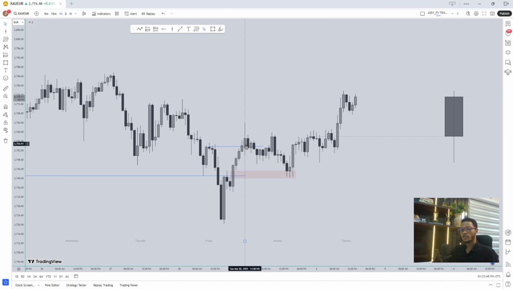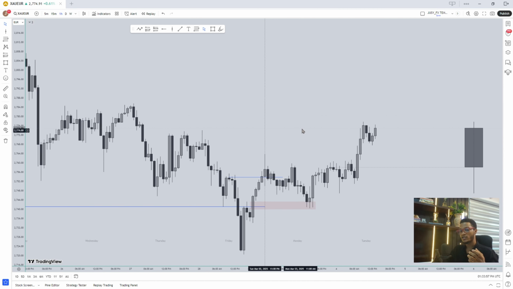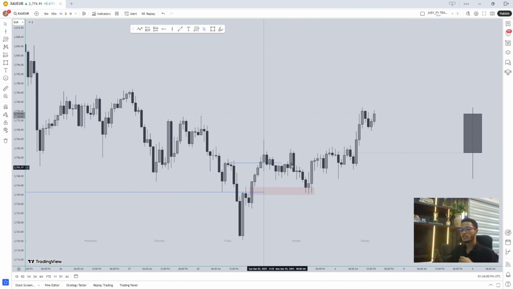All right, now when price opened, all I needed to see was accumulation, manipulation, and distribution. Remember, I already created the idea that I want price to trade higher. That is my draw on liquidity. All I want to do now is wait for price to trade lower during my trading session, which is the ICT London Open Kill Zone, 7 a.m. till 10 a.m. I waited for price to trade lower and take out liquidity into this zone before I buy, but price did not do that during the ICT London Open Kill Zone.